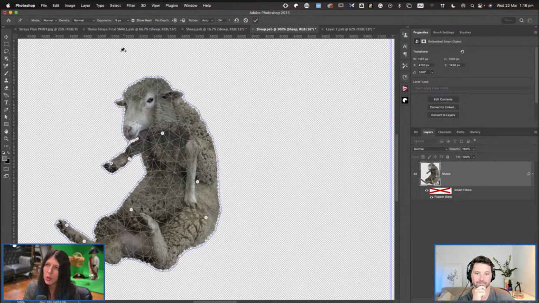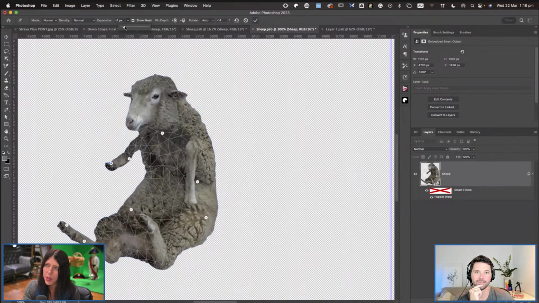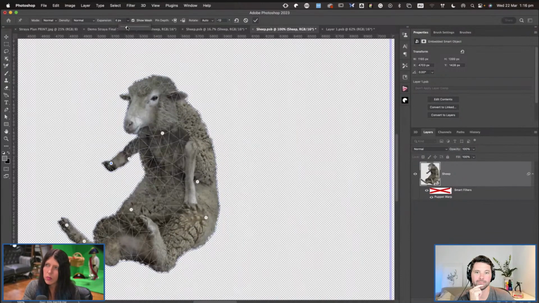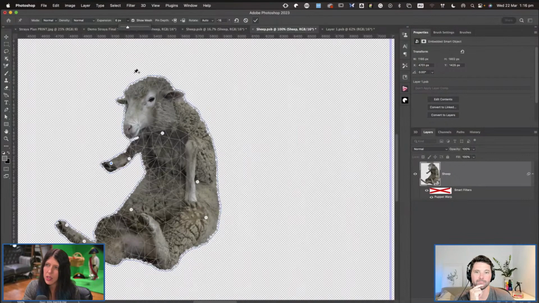One quick little workflow thing that I recommend is expand the edge when you're puppet warping. Default will be 2, so I normally push it up a bit so that the edge is a bit further out. The reason I do that is because it can create some jagged edges if you don't. So just expand it out a little bit so that it protects the edges of your image.